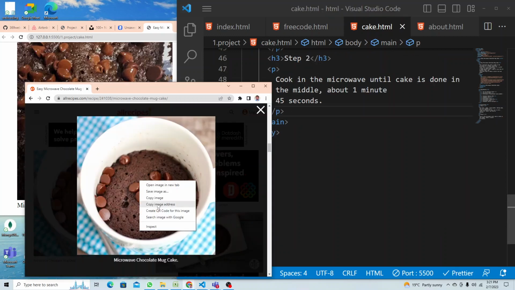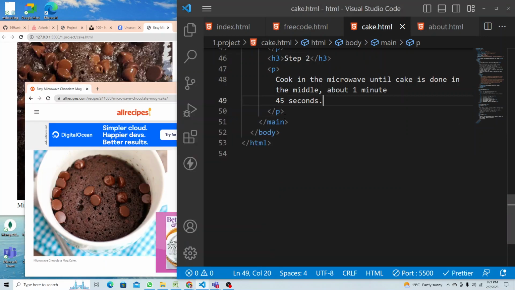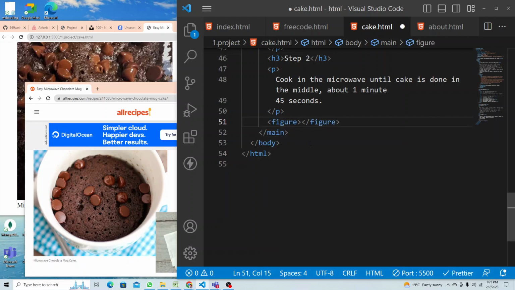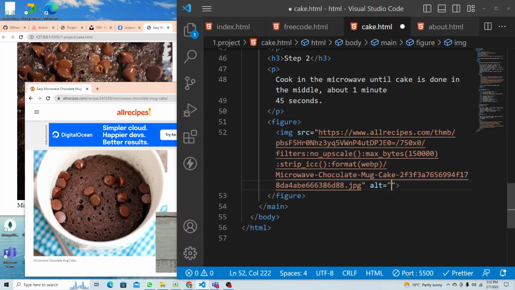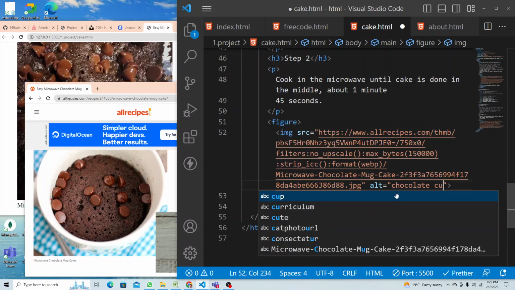So I will copy this address, copy image address, right click, copy image address, and I'm going to create the same thing again. Figure, right? Sorry, fig, figure, and then I will have image, and I will put the link here, and this is the cupcake, something like that, chocolate cupcake.